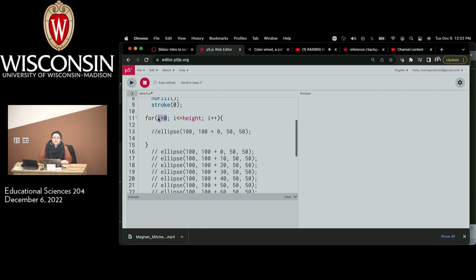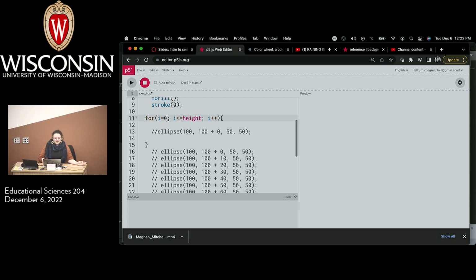You can use literally any letter or number or any variable name you want. You could call it like my terrible vacation. I don't know, like whatever. It can be anything. The reason that people use i in this situation is because these loops are so common that it's just literally like the least amount of typing. So it's a single letter.